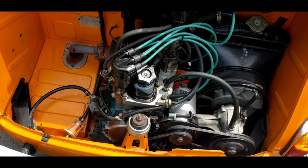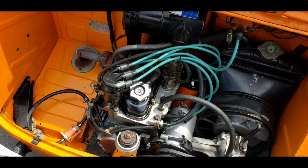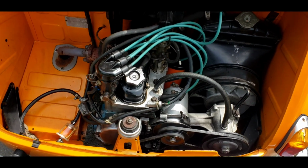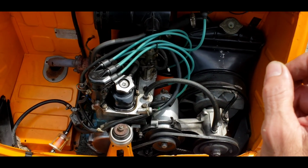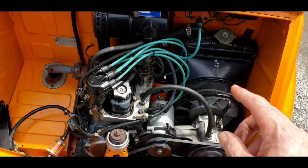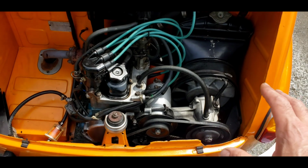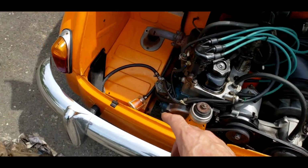It's got erratic timing, which isn't good. I'll show you once I get it going here. But I have cleaned the jets, set the idle mixture, changed the oil. It does need a valve adjustment. Check the belts, check the coolant. I think we're ready to fire it up. Oh, replace the fuel filter.